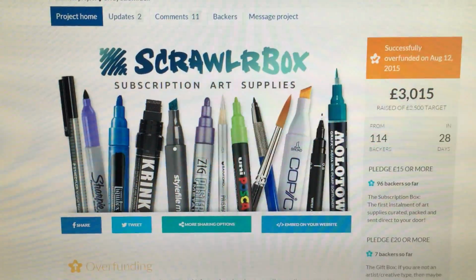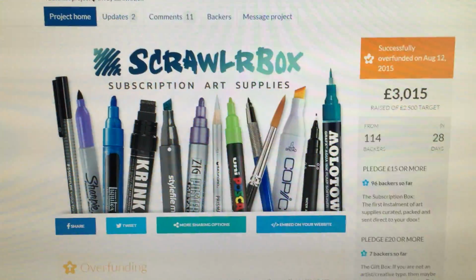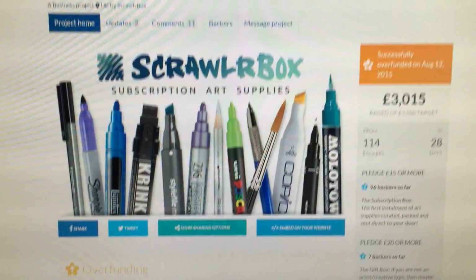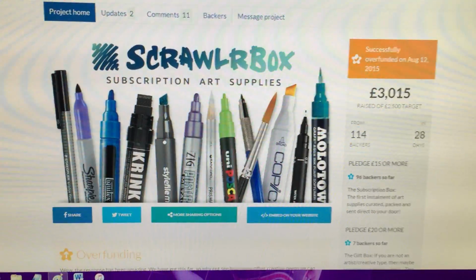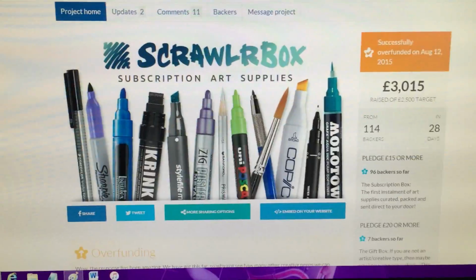This particular box costs £15 a month, and you're able to stop it at any time. And as I say, you don't know what you're going to get. It's a mystery, but it's guaranteed that the contents will be valued more than the £15 that you're paying. So it's pretty good if you're just wanting to boost your supplies and get a bit of a surprise every month. So here's the first box.